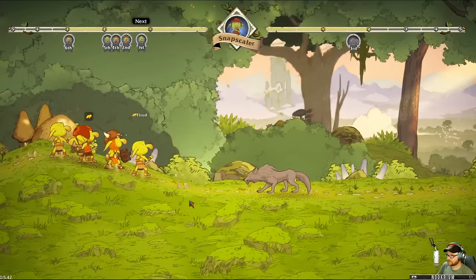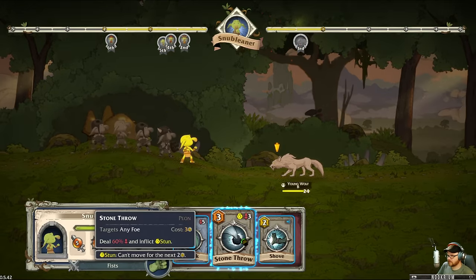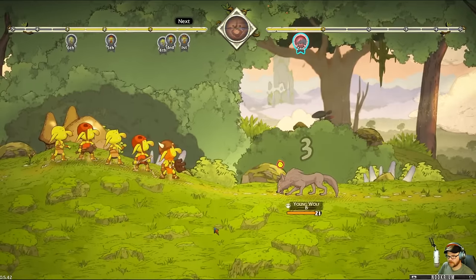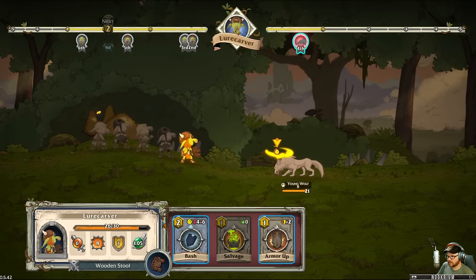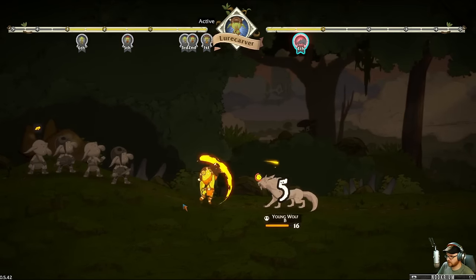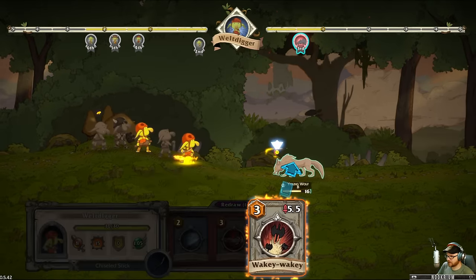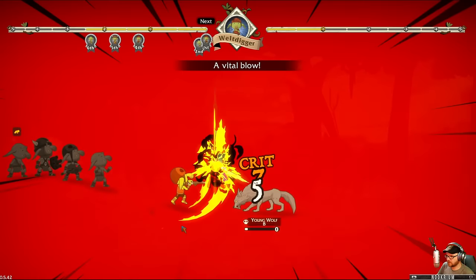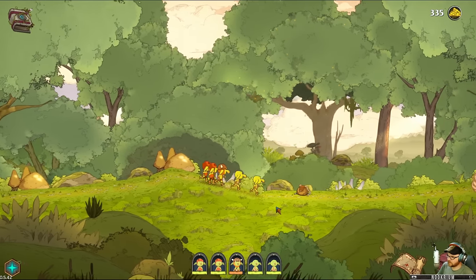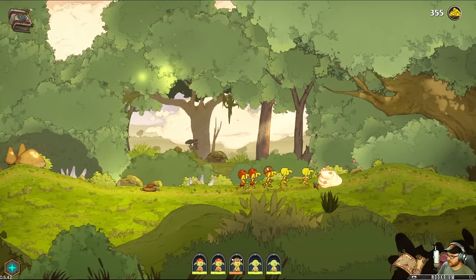Exceptional skill. Got him. Yeah, I just bashed the guy. Okay, we want that one. A vital blow. Nice. Good job, Welt Digger. Got all that. I'll take his loot.